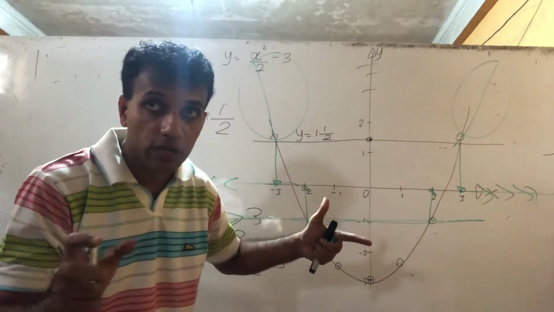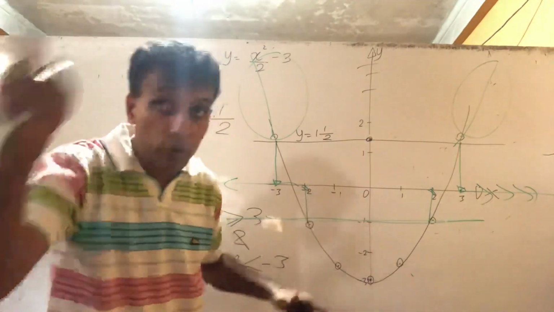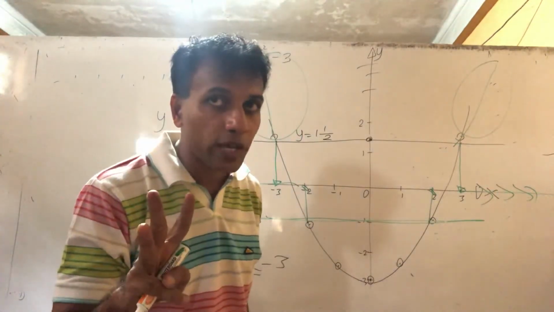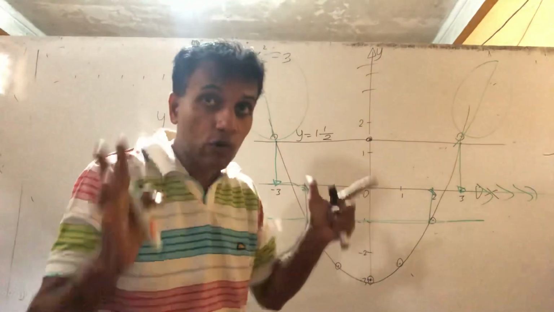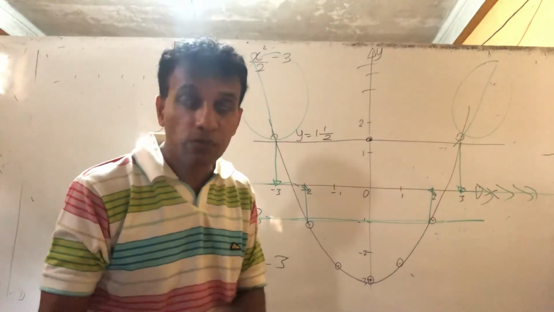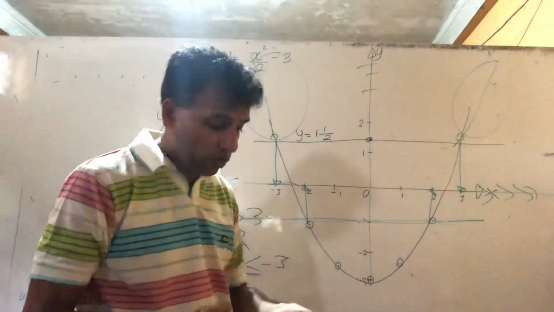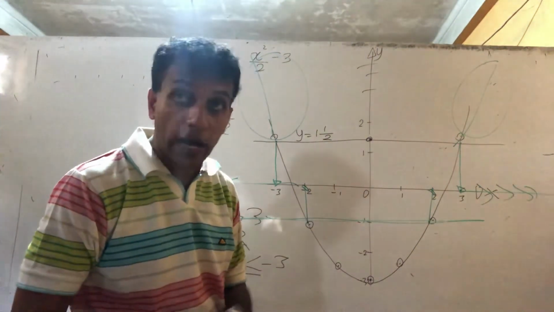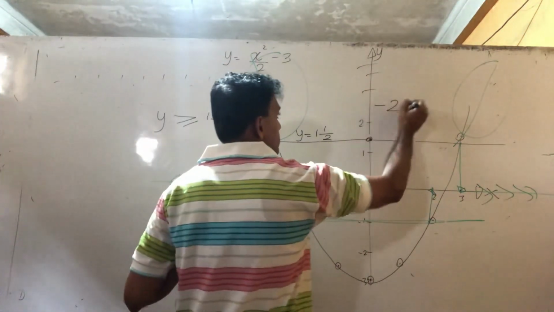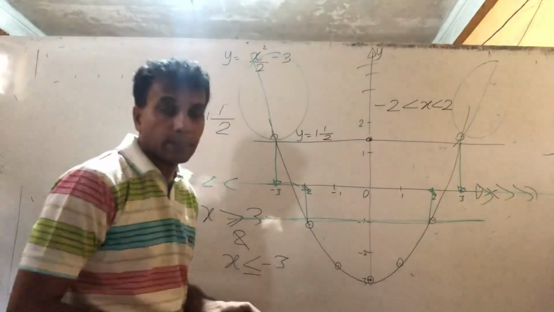Very important, noted, very important question. You can get a lot of marks from these. Not only drawing the parabola, that's only 3 marks for drawing. There are 10 marks for the full question. The rest of the 7 marks, or rest of 5 or 6 marks, are available, so improve on that. So the answer is between minus 2 and plus 2. Otherwise write the inequality like this. This is the way to show that answer.